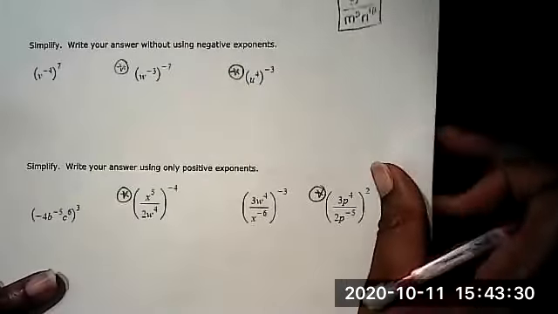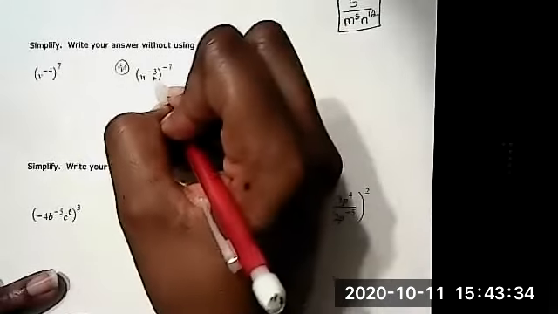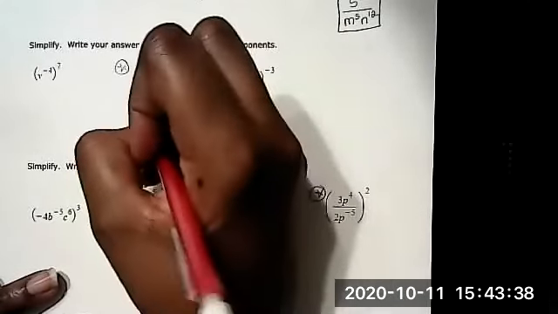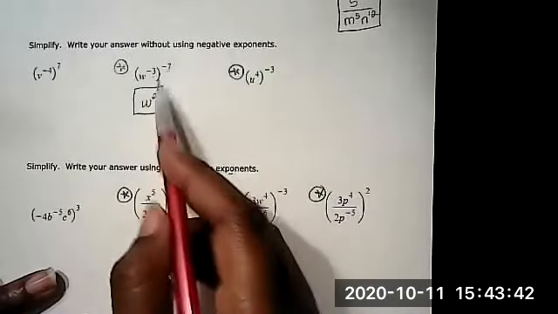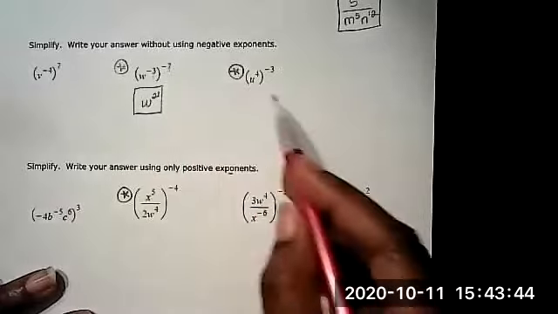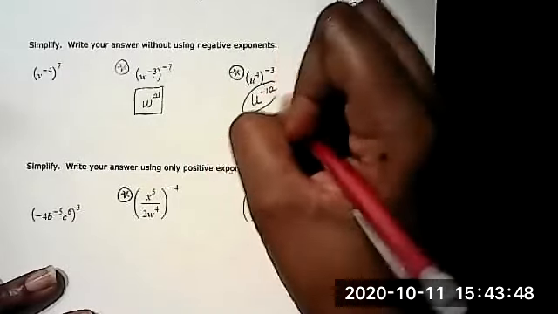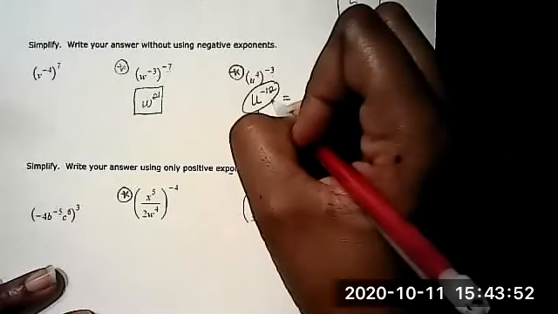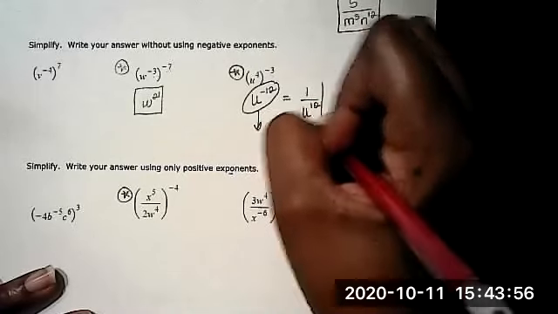All right, so write your answer without using negative exponents. Right here, if you're raising a power to a power, you multiply. -3 times -7 is +21. So look, nothing you have to do there, okay? Two negatives become positive. Here, on the other hand, becomes u to the -12. It has a negative exponent, it goes to the bottom, because 4 times -3 is -12. So this becomes 1 over u to the +12 now.